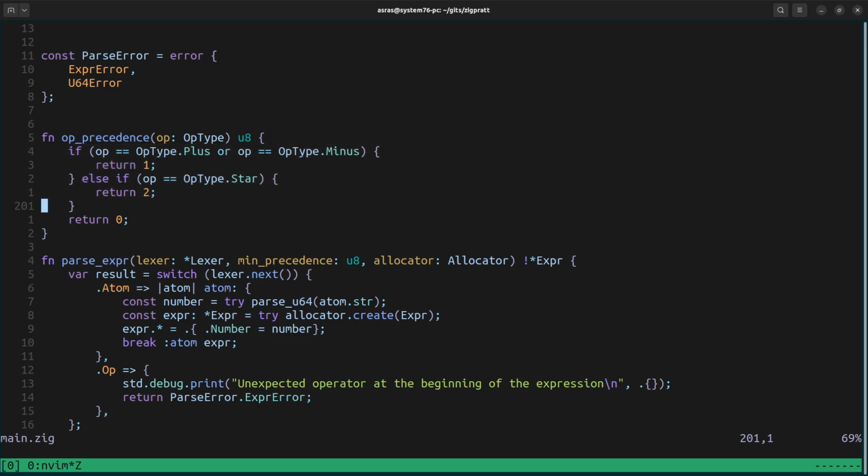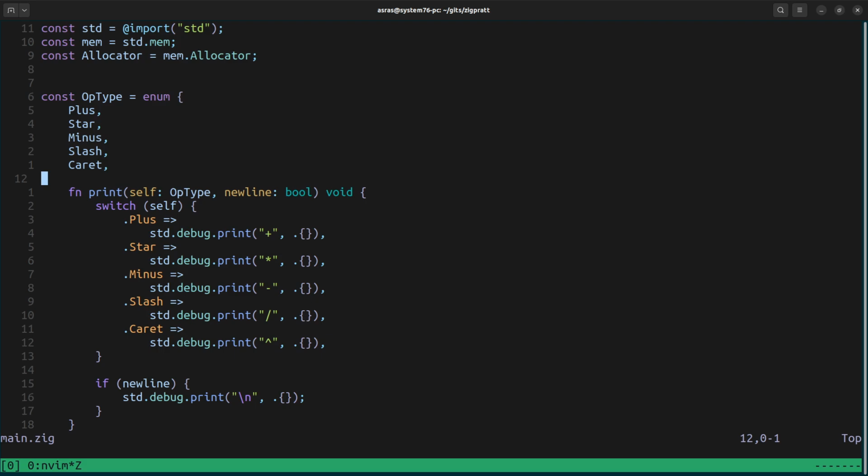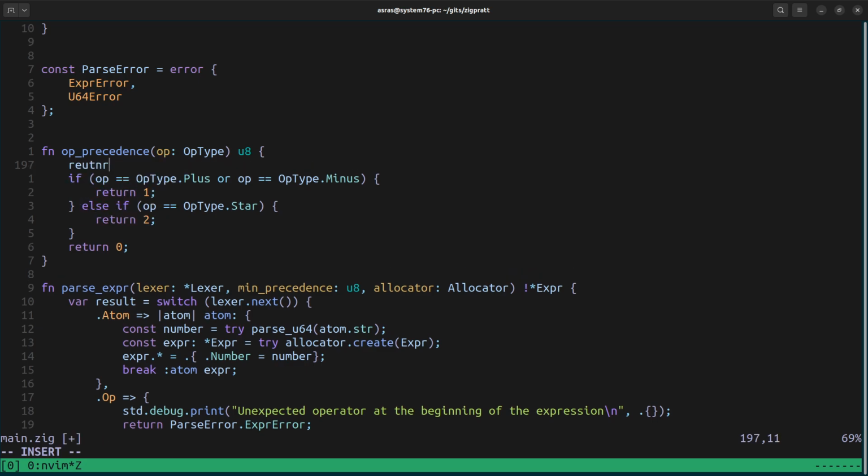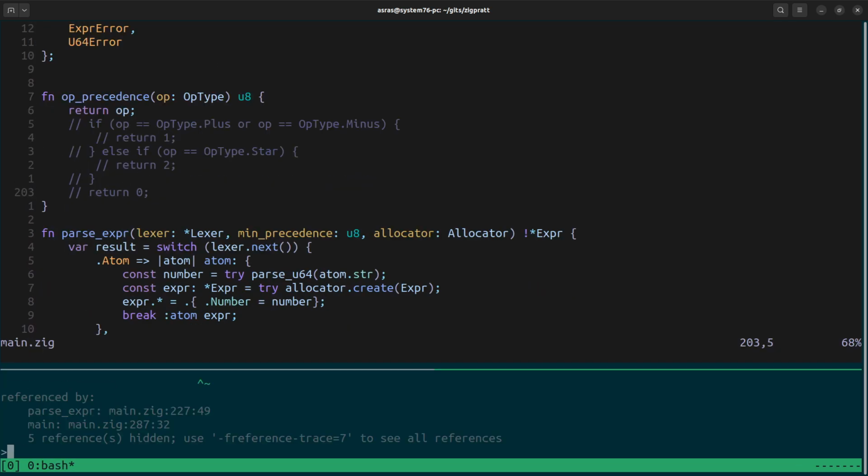Now we have this thing. So I think maybe these should all have a precedence that we would like to define here. And actually, we can just put them in the order of the precedence they should have. So something like this could just be what we do. So really we can just return this, I think. Let's see if this basic parsing still works.